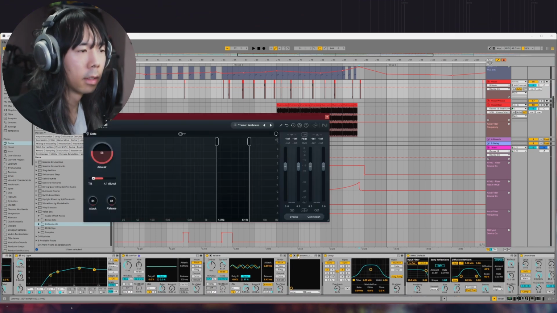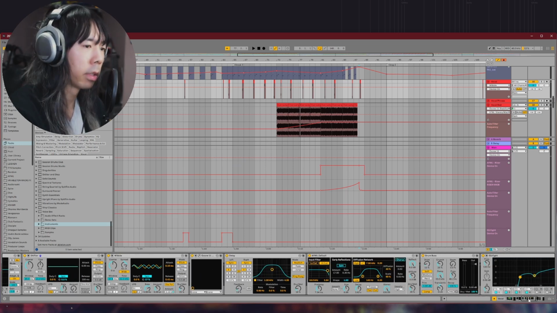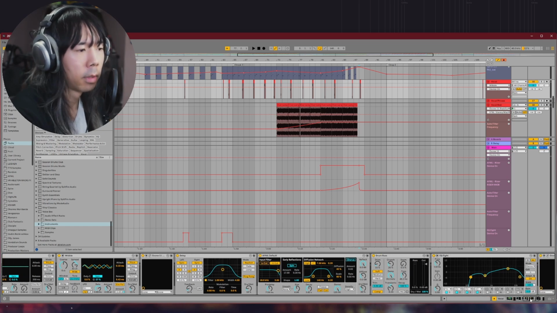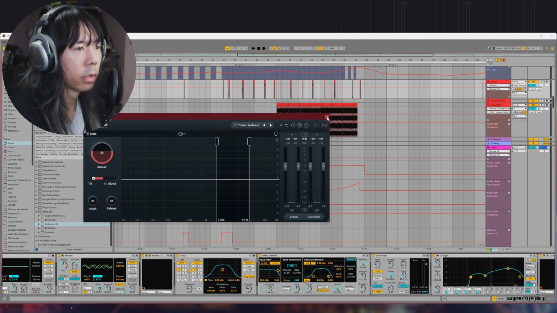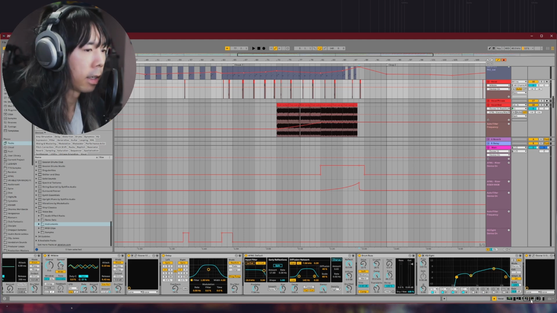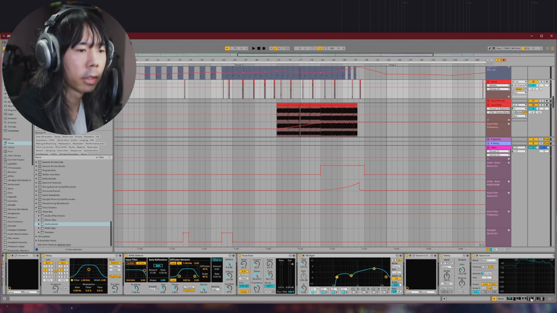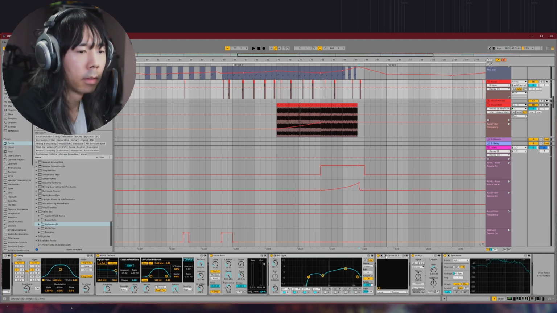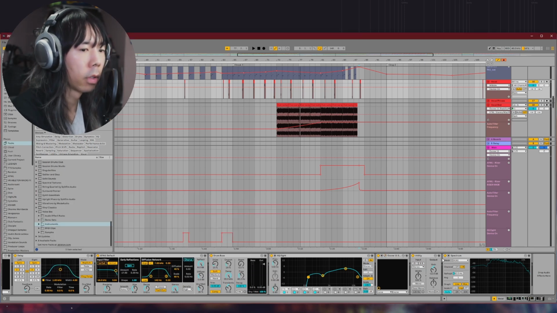it sounds more ominous. What did I put here? Clarity. I've been liking the clarity and stabilizer plugins. It kind of acts like a soothe too. You kind of have to play around with it a little bit to make it act the same way, but it is to make things sound more clear, and also you can use it to tame harshness, especially at the high end. I put some delay and reverb and drum bus for saturation, and then I would have the stabilizer at the end for resonance control.